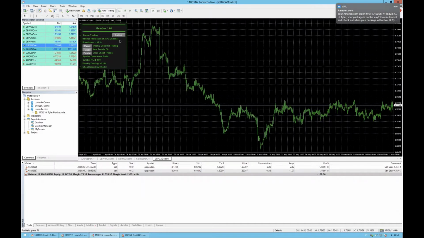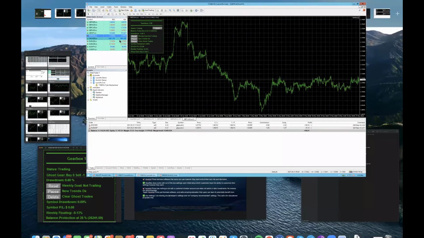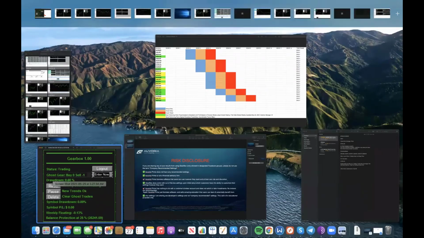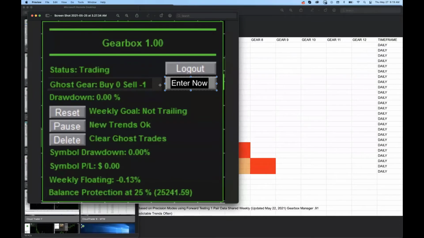That's what that button's going to serve. You're going to be able to go to your displays, see the ghost gears, and if you're one away from entering, you could just enter the trade now if you want to. We're adding the enter now button for those people who have seen that before, and then all of a sudden the trade reverses and they just missed a trade they could have gotten into. We're going to move the display as well, and add some more in regards to correlation.